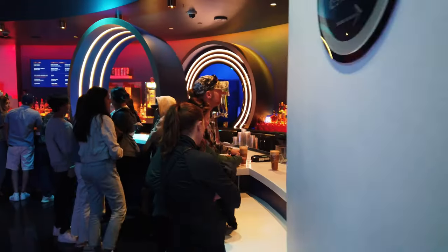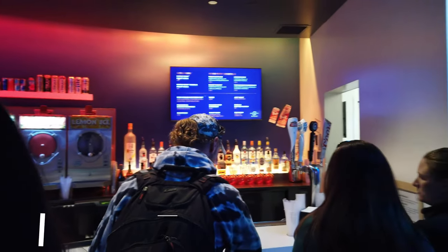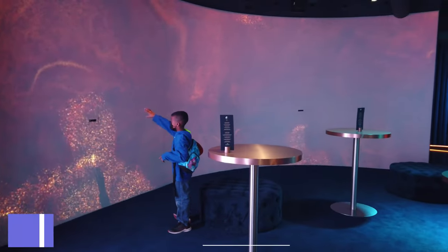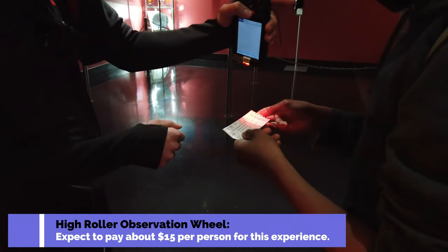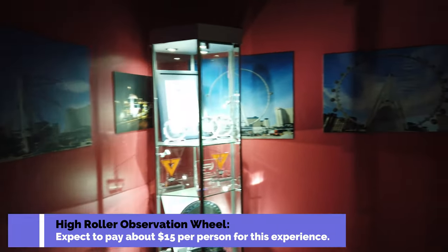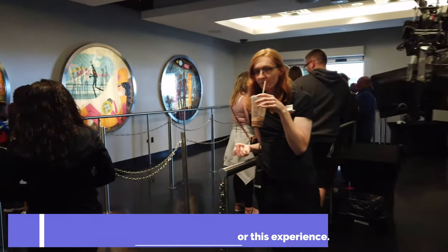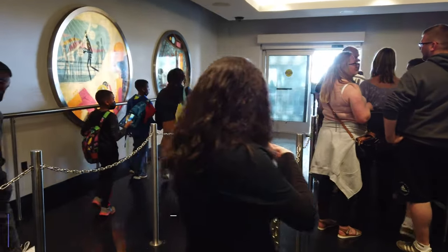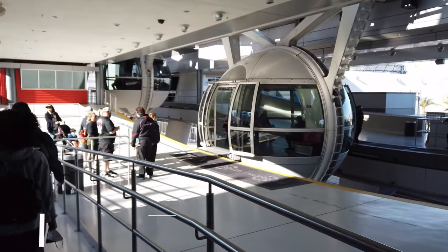Before you get on board the Skywheel, there's a bar lounge area — just like anywhere else in Las Vegas, there's always another opportunity to pick your pocket. It also has things for the kids and a little bit of history about what the Skywheel is. Then there's a photo booth area — trust me, do not take this photo. It's not that it's a bad photo, but you're never going to put it up in your house, so just don't put yourself through it.